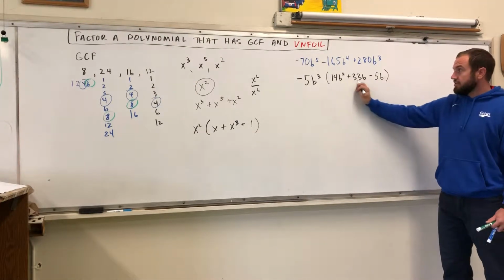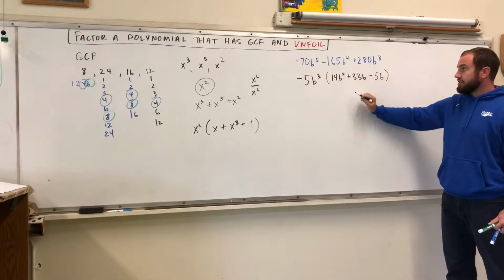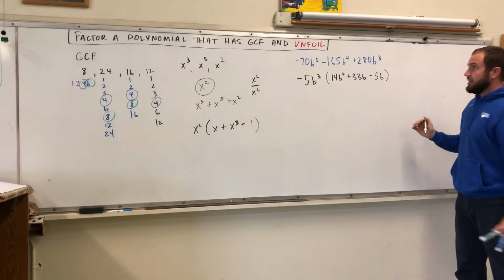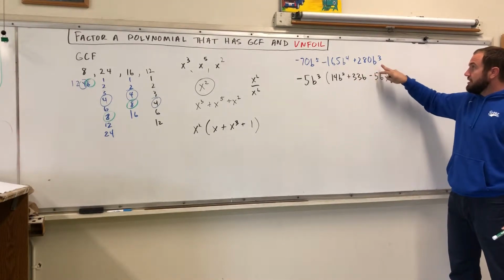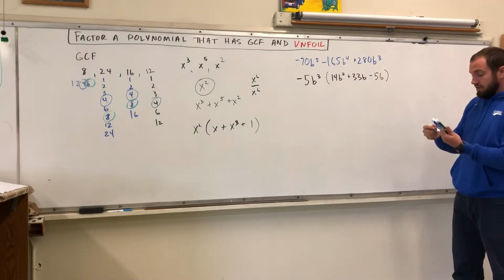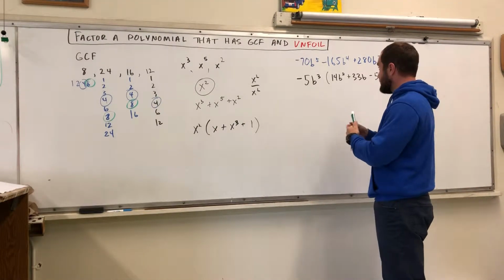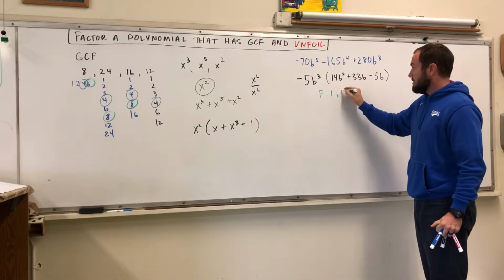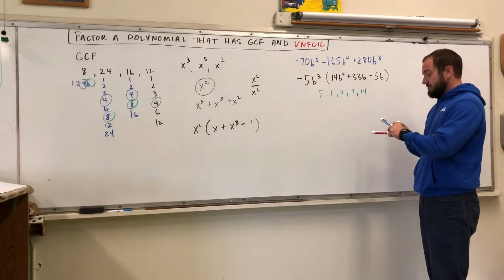Now, this looks a little bit more familiar, having the b squared and some lower numbers to work with in case I want to unfoil this, right? Because we're trying to factor here. Notice that the b cubed and the b cubed factored out, and there's no longer a b cubed here. The best way to do this, I know you guys are asking about this, is to list my factors for my first, which is 1, 2, 7, and 14, and list my factors for my last.